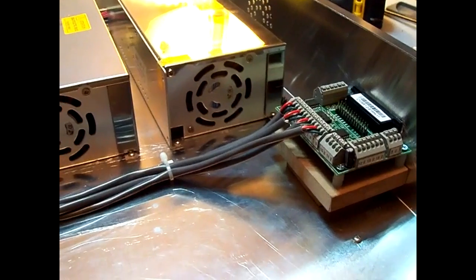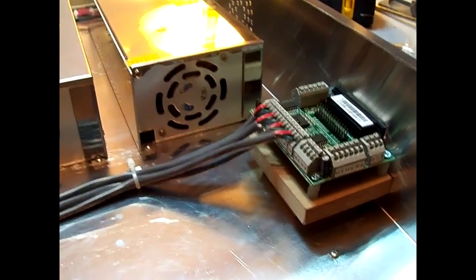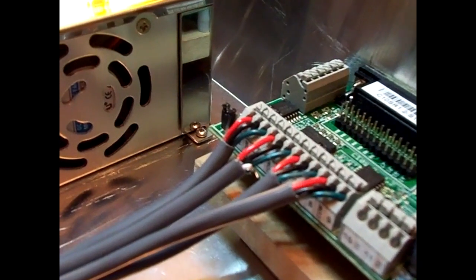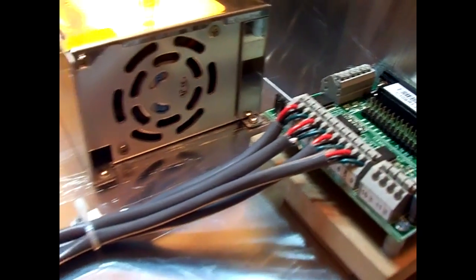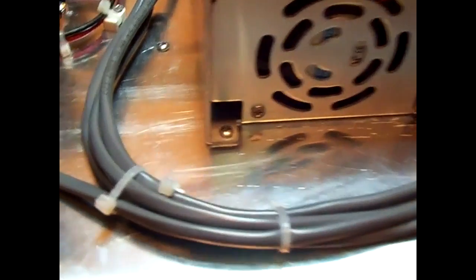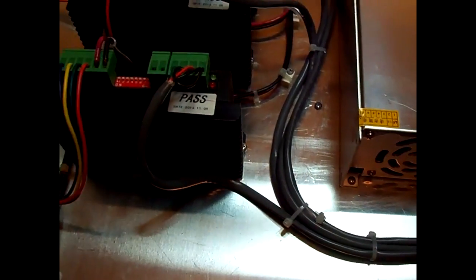Okay, I finished up the wiring to the breakout board from the drivers. Give you a close-up shot of that. Went ahead and tidied up the wires a little bit, tied them together and anchored them down.